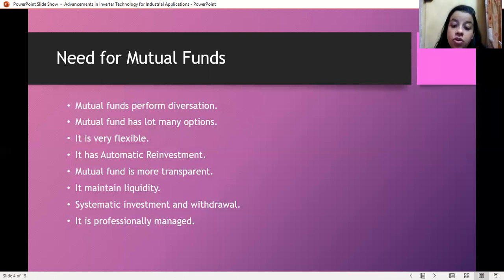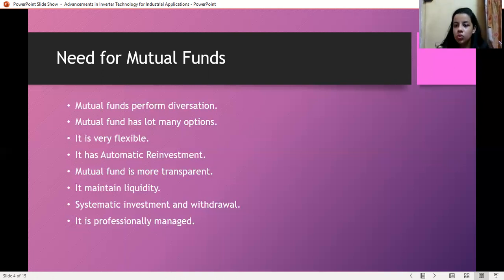The next is mutual fund is more transparent. So it has lots of transparency. There is nothing hidden or no hidden cost in it. It's just that you're starting with an amount and you are continuing with whatever you're giving every month or every time you're investing into it. So mutual fund holdings are publicly available, which ensures that investors are getting what they pay for. Investors can also see the underlying securities like stock, bonds, cash, or a combination of those that the mutual fund portfolio holds. All of the information you need to know will be found in the mutual fund prospectus, which can be easily found on the mutual fund company website.